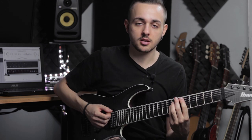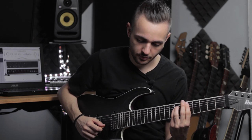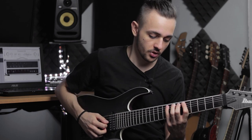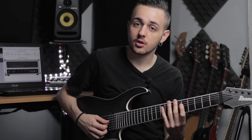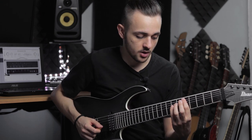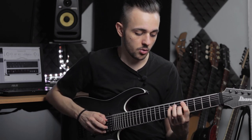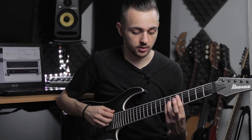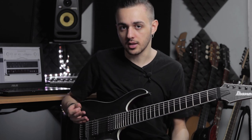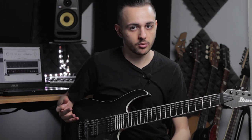As far as intervals, let's take A minor as an example. We're going to have A, Bb — which is our flat 2 — C, D, E, F, G, and then A again. So basically you can think of it like the F major scale, but obviously in an A minor context, because that's the third mode of the major scale — we're thinking a third up from a certain major scale.